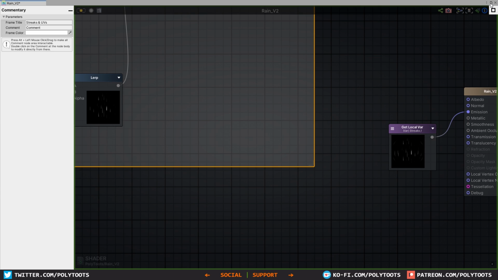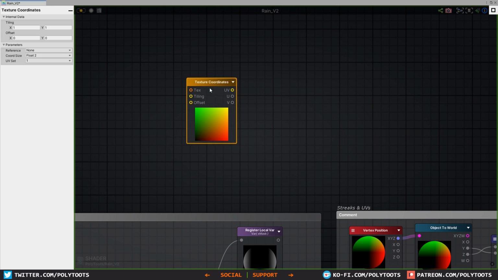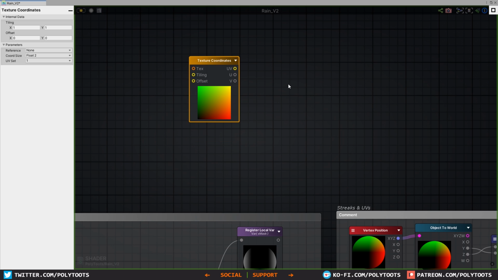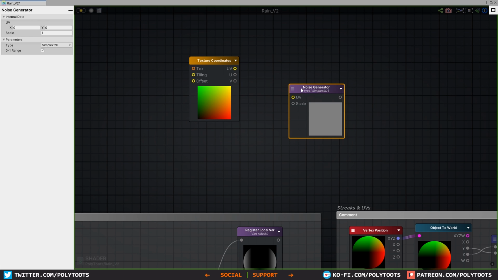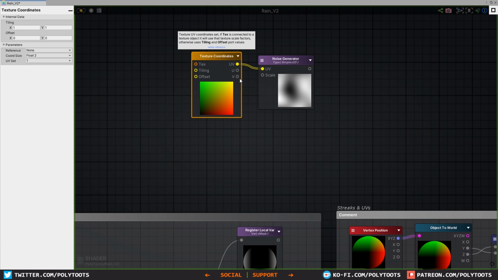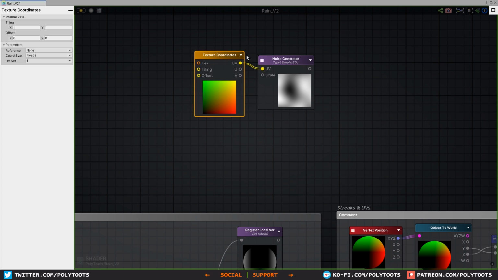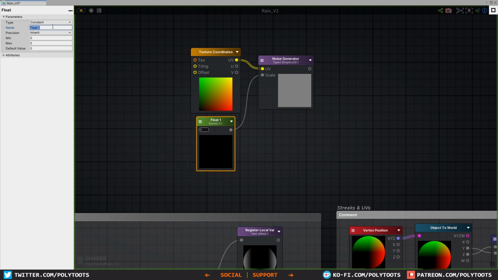For that, we will need to distort the texture somehow. And the way that you normally do this, especially with refraction type things, is you would use a normal map of like a noise texture. Ideally, it would be tiled so that you could change it. For the sake of this tutorial, I'm just going to use the inbuilt noise generator. I'll plug a UV into that, and then also a vector 1 just to control the scale of our noise.